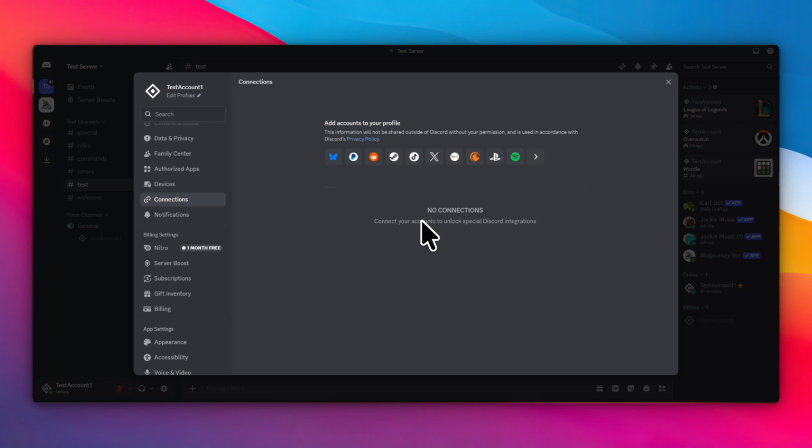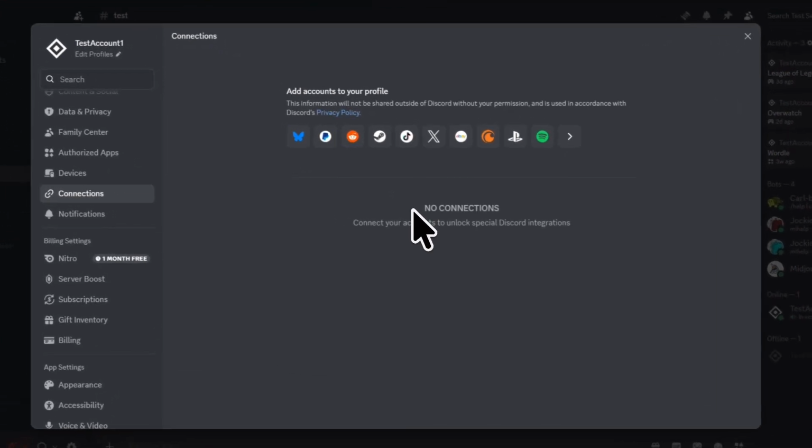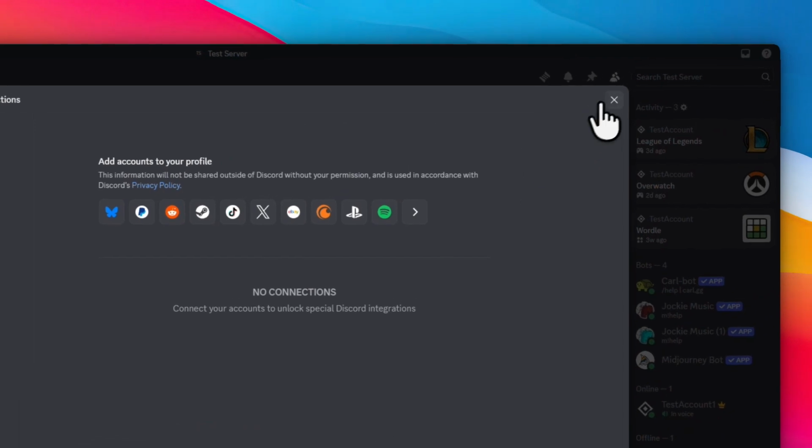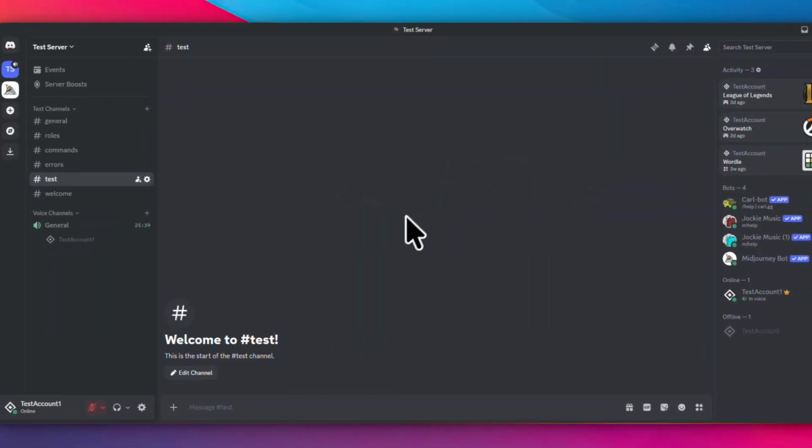If something doesn't work right away, try a quick refresh of Discord or sign out and back in. Make sure pop-up blockers aren't preventing the authorization window from appearing. If the wrong Twitch account appears, simply disconnect it on the Connections page and repeat the process with the correct one. And if you use two-factor authentication on Twitch, be ready to enter your code when asked. This is just an extra security measure.